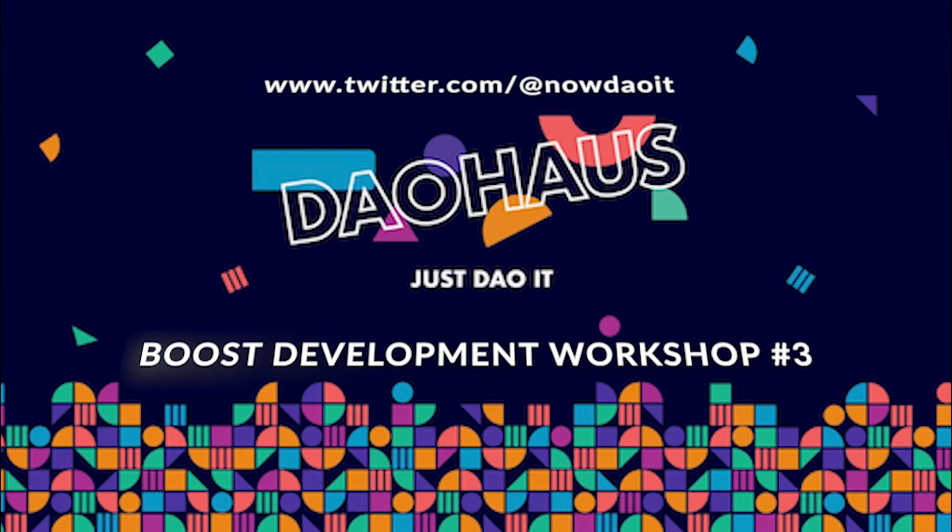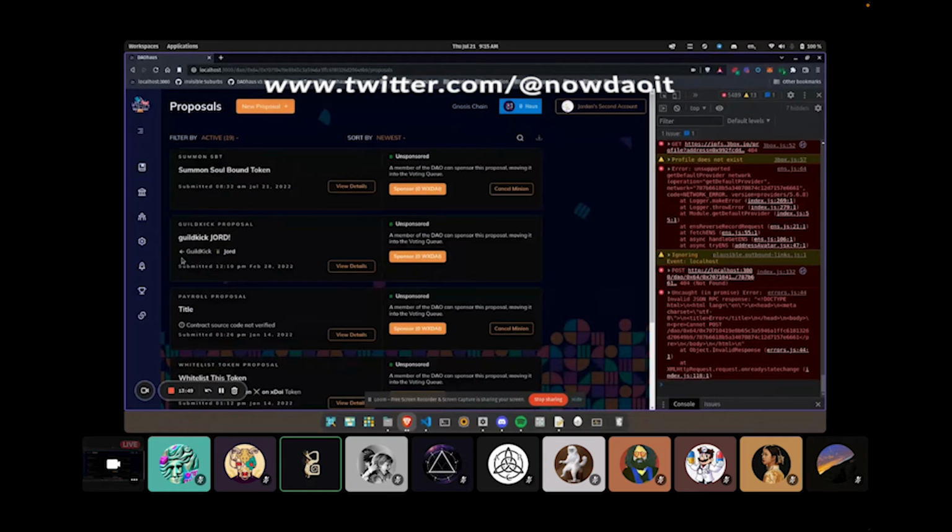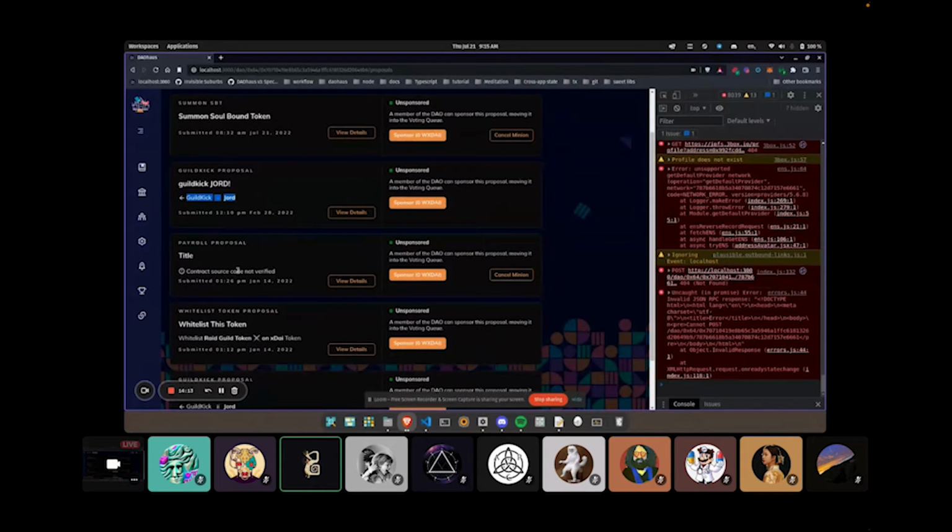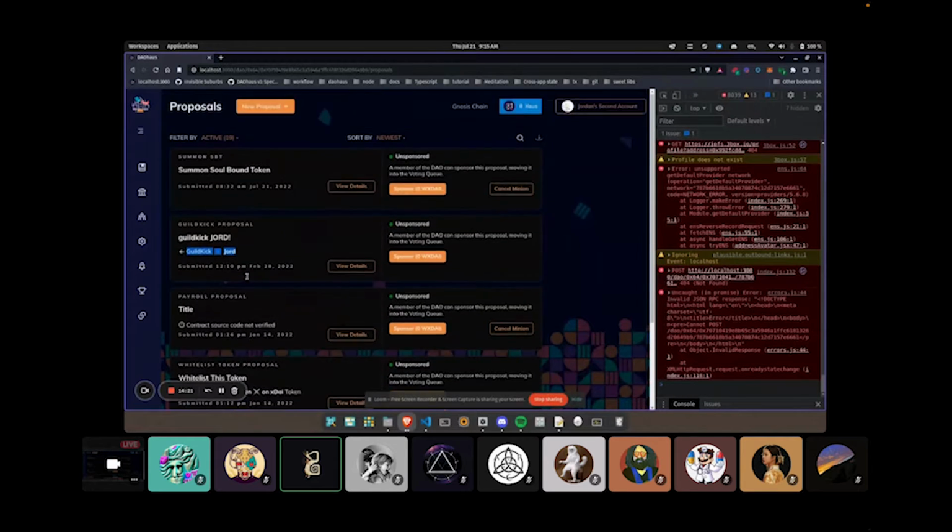So there is a way to make a custom little transfer here. As you can see, for guild kick, I'm trying to guild kick myself. And there's a custom transfer that looks at the proposal data or the minion action data, and it will try to crunch some numbers and see what this proposal is trying to do. And there's a couple hooks in there and everything, pre-generated data for you that you can use. It's not necessarily an easy or straightforward process, but I'll walk through it today here.